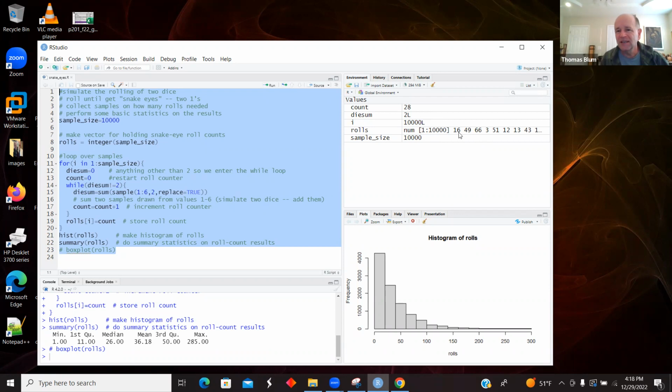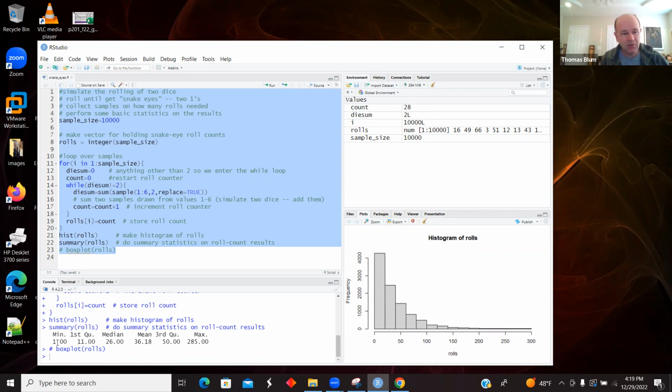We see it's 16, 49, 66, 3. It's got a fairly wide distribution. We see that here in the histogram, that there are samples that took up to 300 or close to 300. And here are our summary statistics.